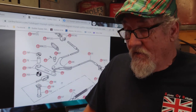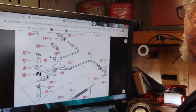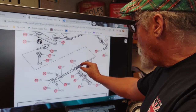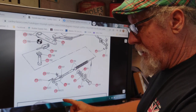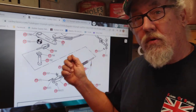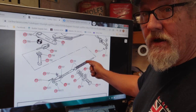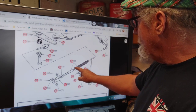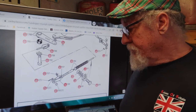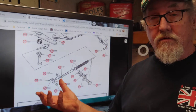I did get the hand bracket — the cable in for the hand lever — got that all squared away. Just to let you guys know, in this diagram it's not that big, nowhere near that. It's real small. This part here is where you get the tension — you've got to pull the spring, compress the spring to get some tension, and have that clamp on there. That clamp is just about the size of the retainer, which is right here. So it's very small. But we got that part in — no big deal.